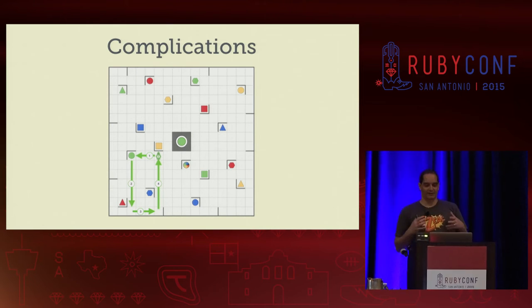So different game playing algorithms will have different complications based on the rules of the game that you're playing. Like tic-tac-toe is very simple. Maze solving is relatively simple if you're watching for cycles. But this game is a little more complex because there are optimal solutions that are not legal solutions, and you have to watch for that.